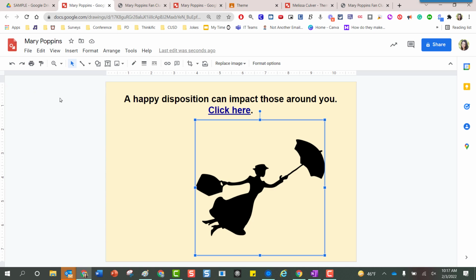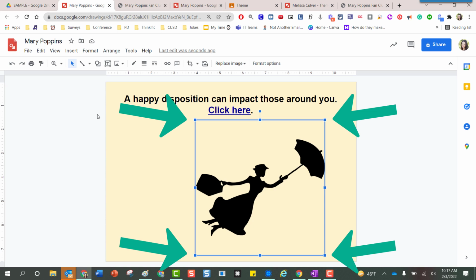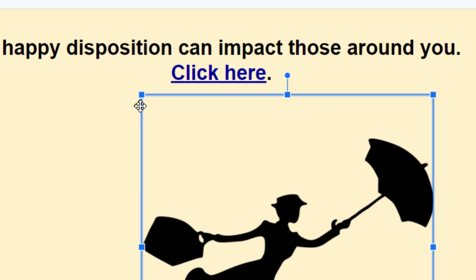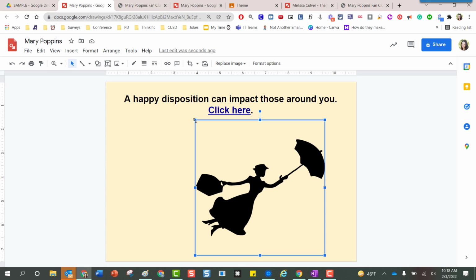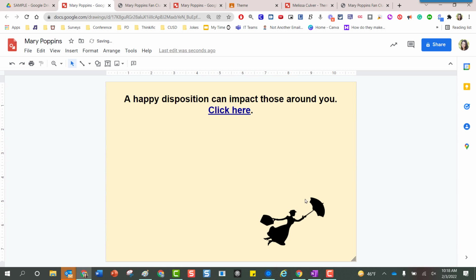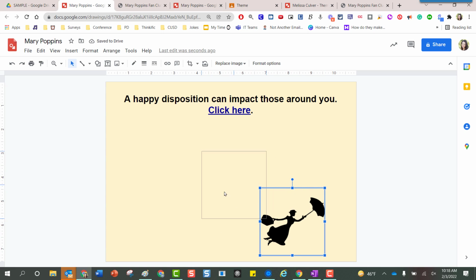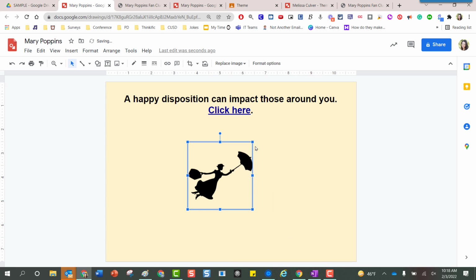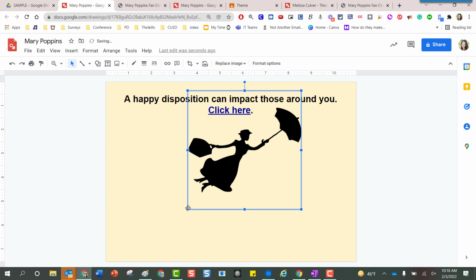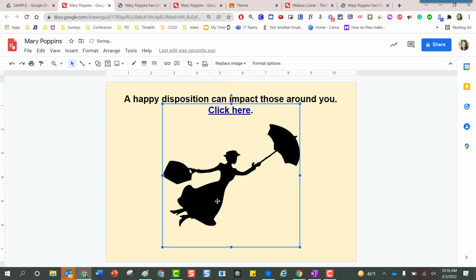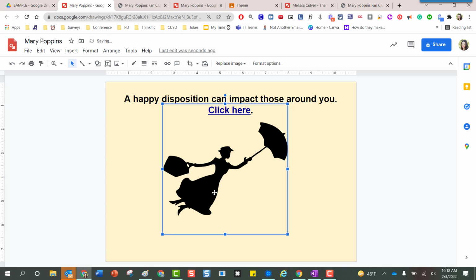In the top, actually it doesn't matter, any one of these four corners would be perfect. I need to make sure that my four-headed arrow turns into a two-headed arrow. It might feel very persnickety at first, and it might be clumsy. You'll eventually get the hang of it, and then you will click down and then slide in and then let go. So the object will take that size once you've had a chance to let go. I personally don't want it that small, so I'm going to open it up and make it a little bit larger. I actually want to provide room for text on the bottom, so I'm going to go ahead and probably adjust it here.